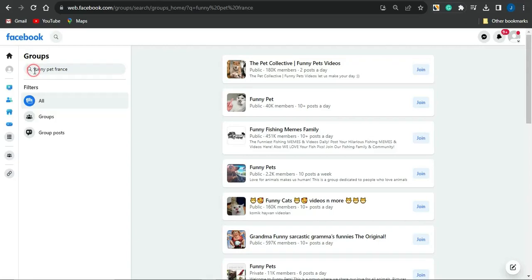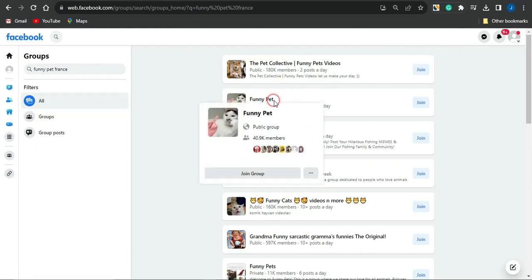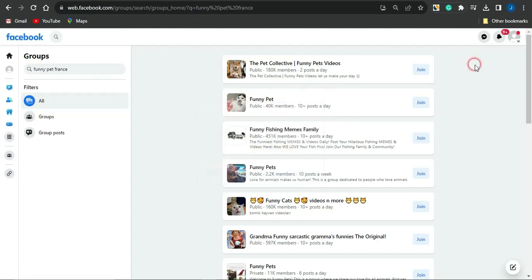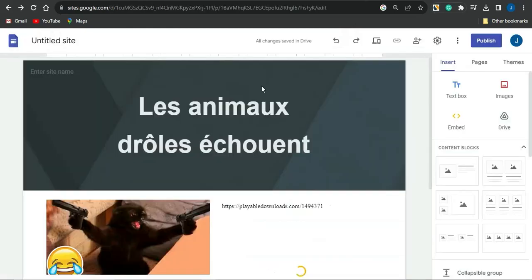And right now guys, you'll be able to see a lot of groups that are actually interested in that. You can see right here that this group, which is the Pets Collective, is actually interested in that. The GoFundMe is also interested in that right there. So you want to just simply go on to as many groups as you can and actually promote that particular content locker or that particular landing page. So you want to just simply go to each group and actually promote that, and you'll be able to start getting traffic to this particular landing page which you do have right here.